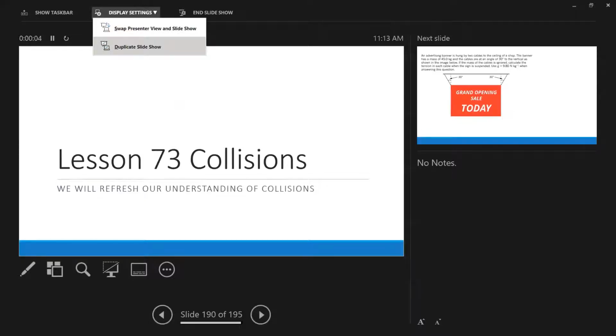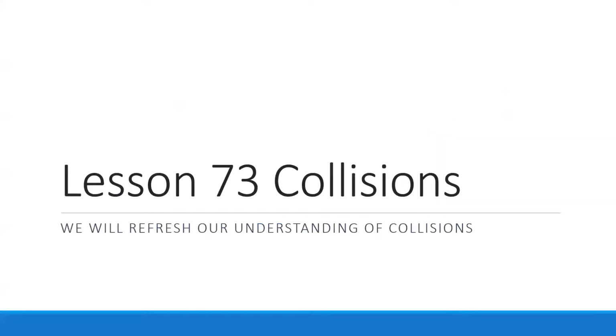Lesson 73, collisions. We will refresh our understanding of collisions. Now this lesson's a refresher lesson because we've already done collisions. And as I said to you guys, when we did collisions all the way back in lesson 68, I said, you don't need to know this for a test. It's not expected. And then next thing I know, it's like, oh wait, actually you do.